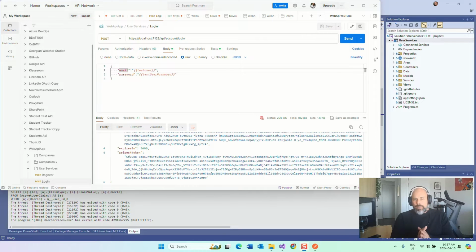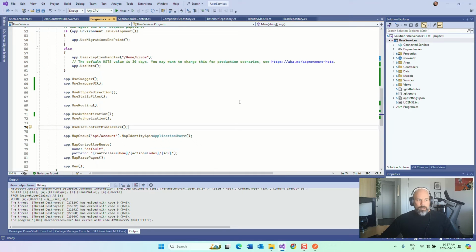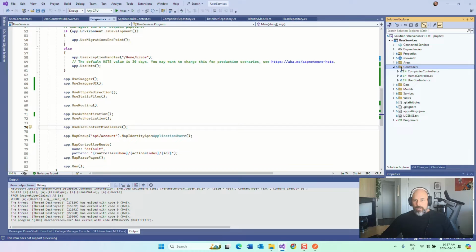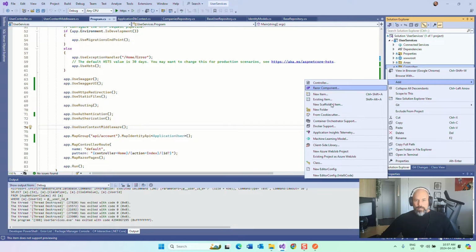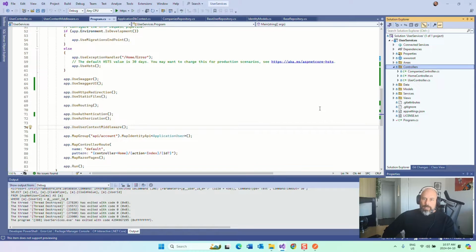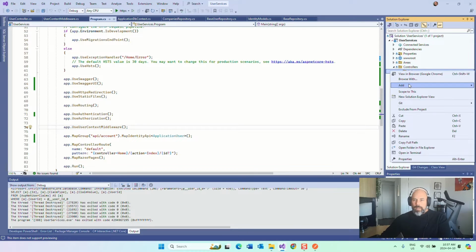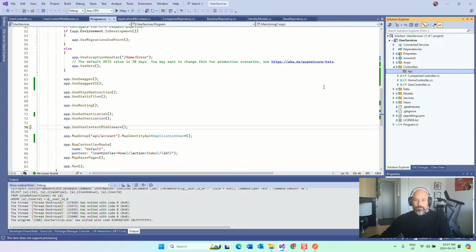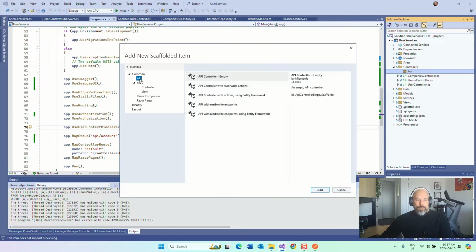Now the next step that we're going to do is add in an API controller. If we look at the way our controllers are set up right now, they're fairly simple, standard MVC models. One of the things that I like to do when I create controllers for APIs is add a new namespace for them, and that will be under the controllers as API. So if I add in an API controller here, we're just going to do this very basic. I'm not going to add a lot of extra stuff into it, but I will have read-write actions.